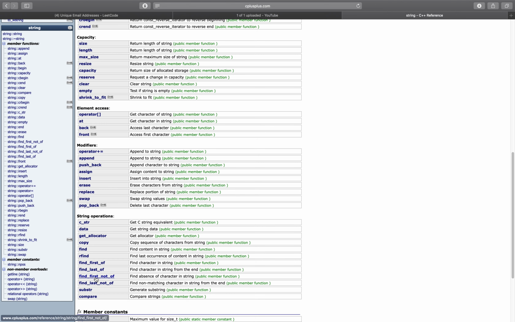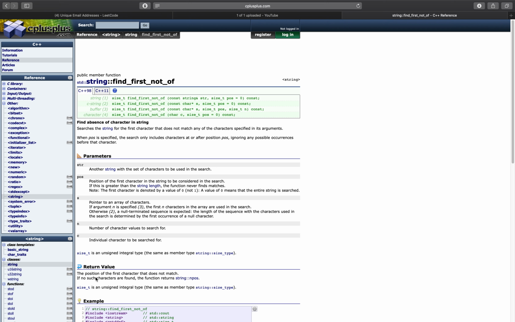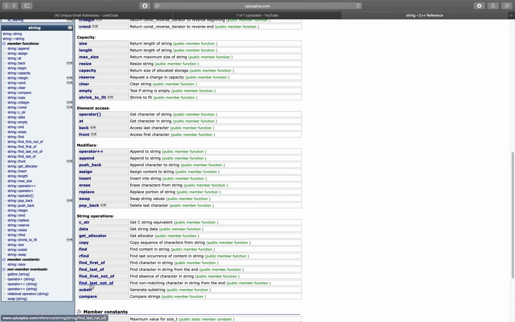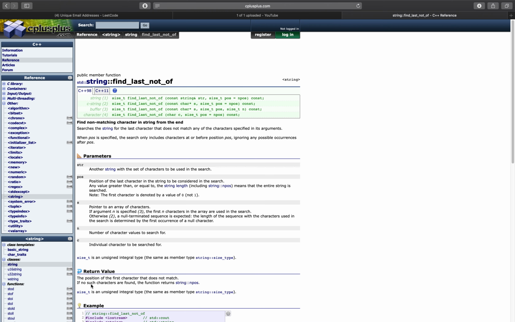Finding the first not of something, and you could still do the same thing by passing in a string, a character pointer or a character itself, and then you could also specify the position. There's also find last not of.